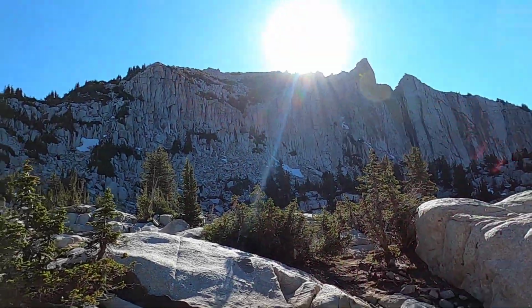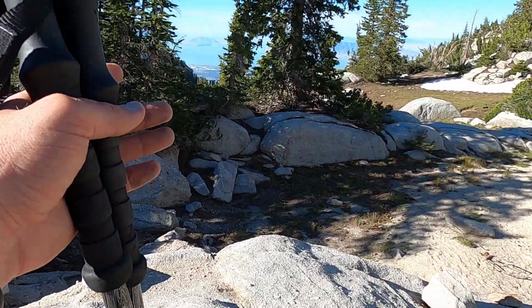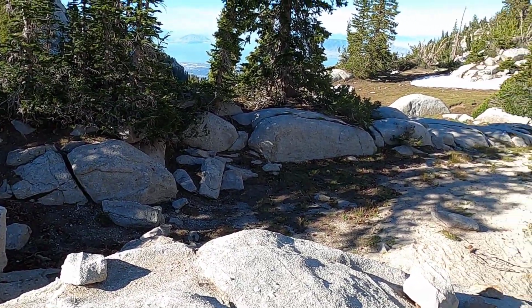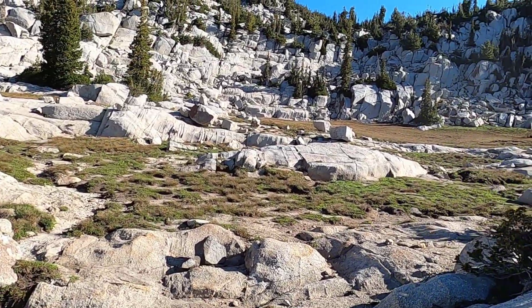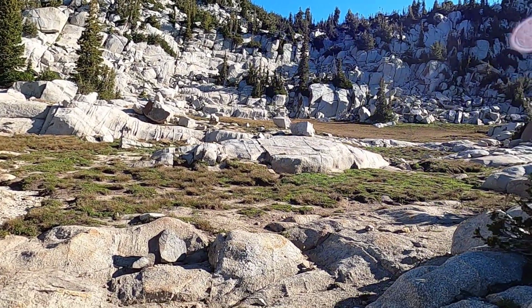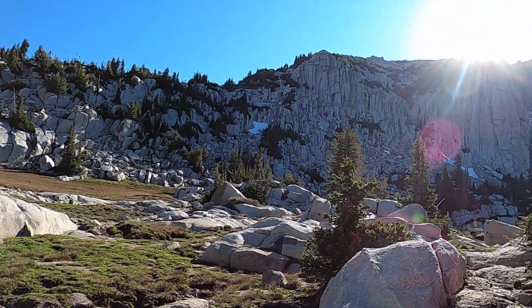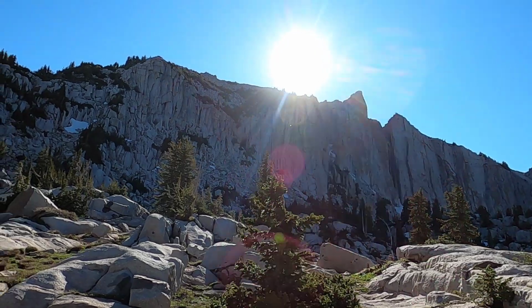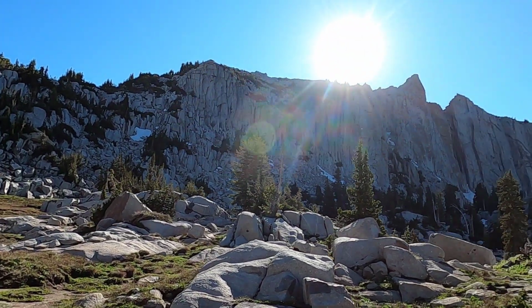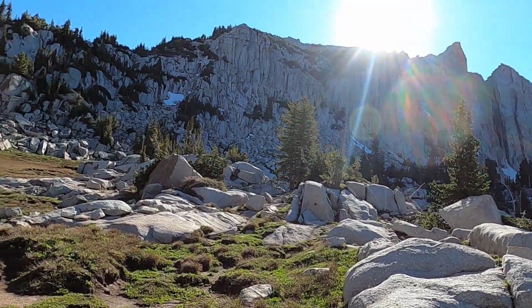All right, well, you're getting close. The peak's right there. We just came up out of the bowl and walked for a little ways, maybe a quarter mile. So here we're getting to the final couple of sections. So we're right up, you got the 600 foot face right there. There's people who climb it. I'm not one of them. Not without a rope anyway.